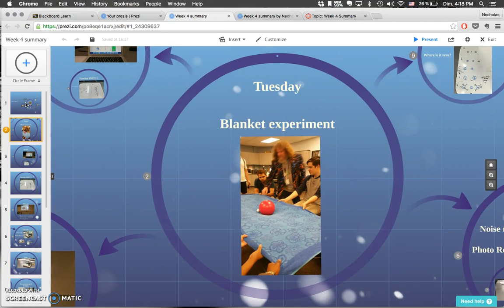So Tuesday, David showed us a blanket experiment, in which we all went to the center of the room and held out a blanket tightly, and he placed a bowling ball on it, along with a golf ball, I believe, to simulate the attraction of charges to one another. And the flip side could have been done for the repulsion if he had flipped over the blanket. If you saw it from the bottom and tried to roll a golf ball, it would be repelled in certain directions. So I thought that was a great experiment, a visual and hands-on experiment.